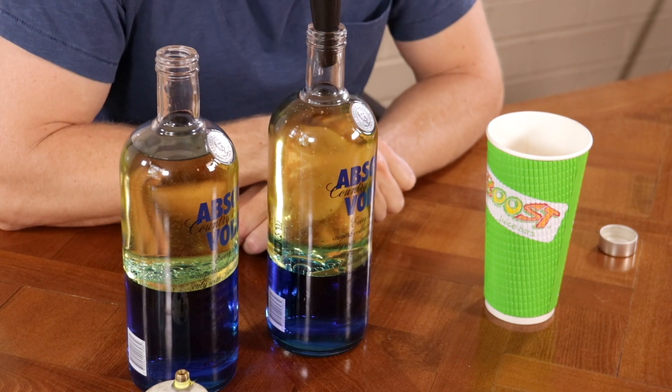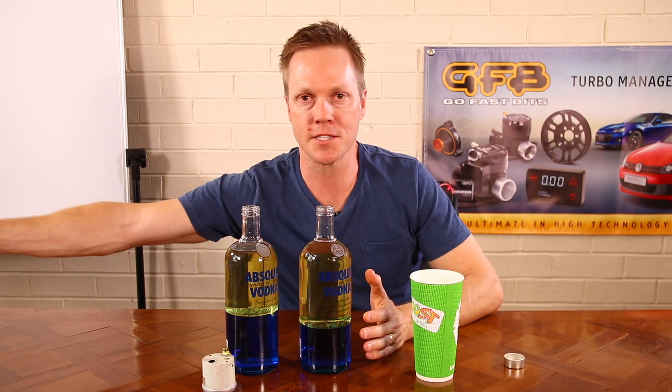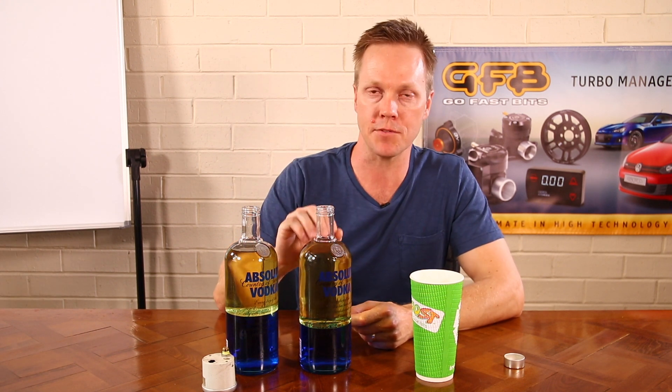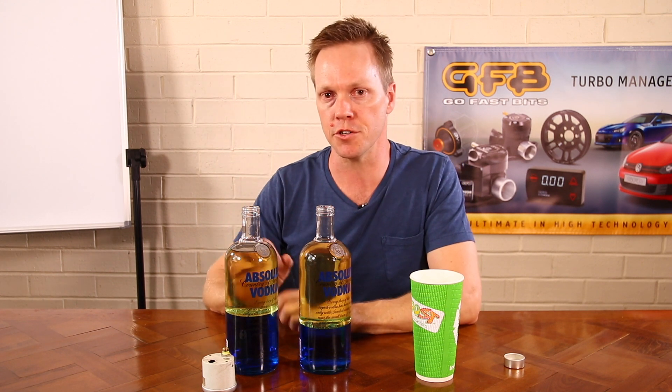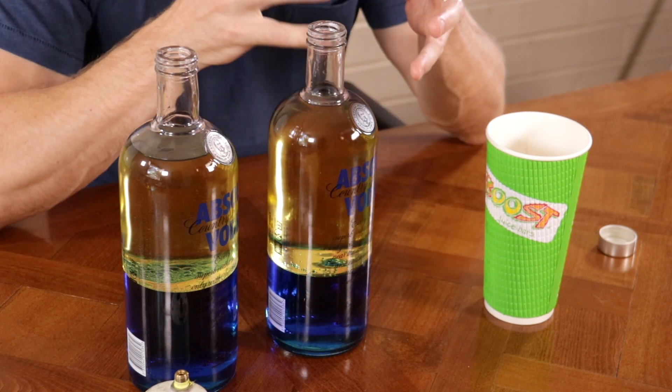But wait — the car is still down on power. This is where pressure ratio comes in. Up the mountain, we only have 0.8 bar of atmospheric pressure to work with, so we actually had to compress it more. We're now compressing it 2.5 times to reach our peak absolute pressure of 2 bar, whereas back at sea level, starting with 1 bar atmospheric, we only had to compress it twice — a pressure ratio of 2 — to reach the same absolute. Despite what people say about turbos using wasted exhaust energy, boost pressure doesn't come for free. Compressing more means more heat in the intake charge — potentially 35 degrees centigrade hotter. Turbine shaft speed has gone up 20,000 RPM, exhaust back pressure has increased, and the ECU may be retarding timing to prevent knock. The turbo is slogging its guts out to reach the same absolute pressure: everything is hotter, everything is more stressed, and we're still down on power.